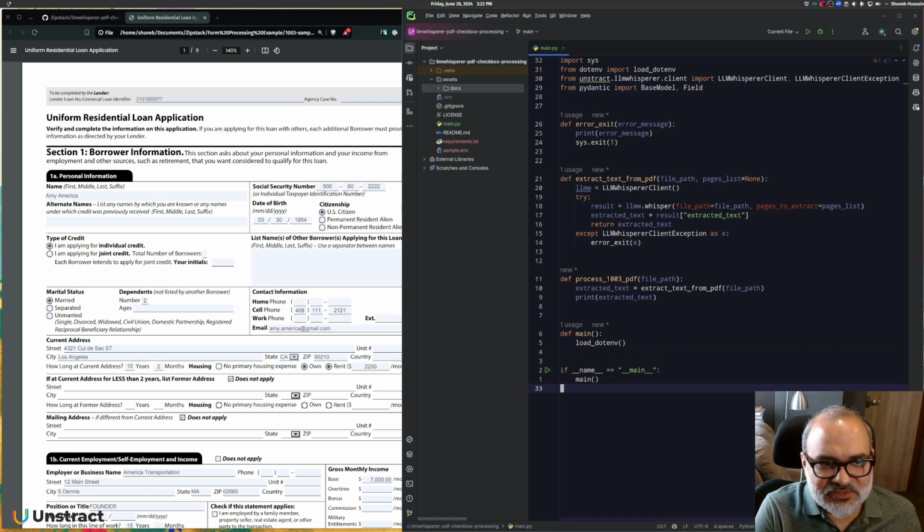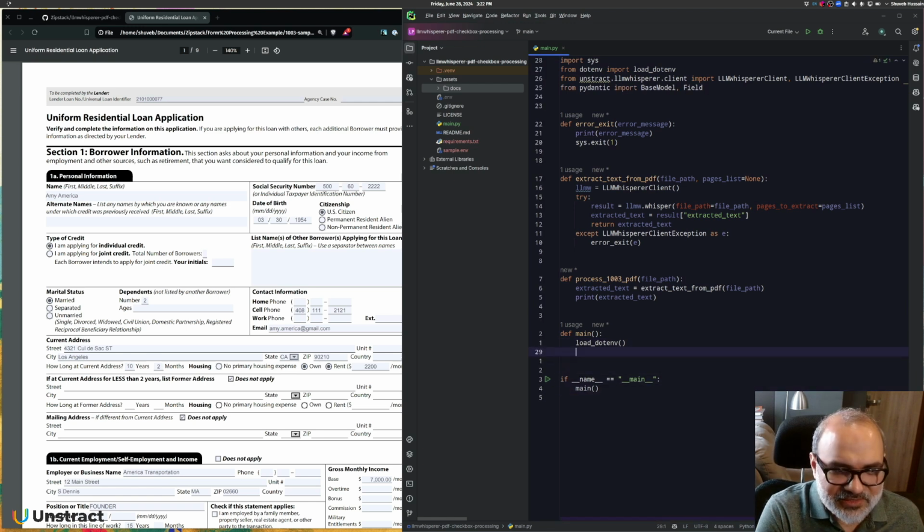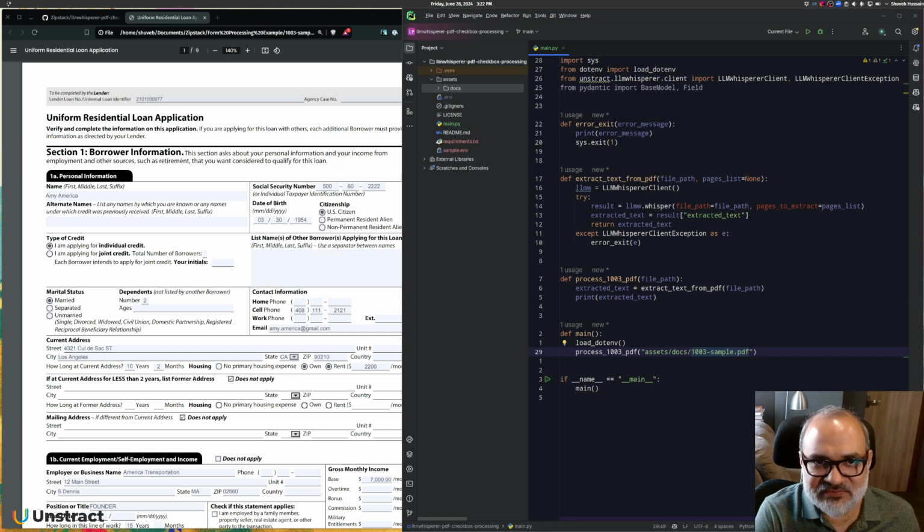We can actually try running this by calling extract, but the name of the path is wrong. Let me fix that. Assets, docs, and we have 1003 sample.pdf. If we run this, we should be able to get the extracted output.